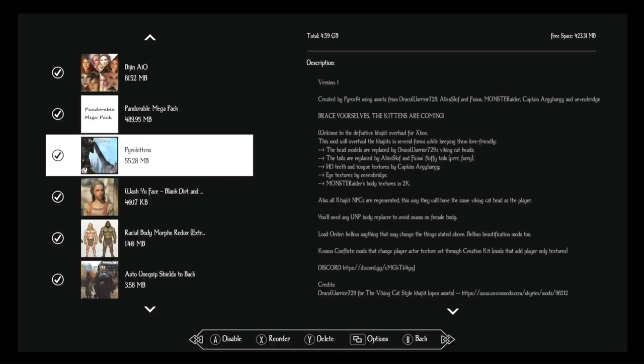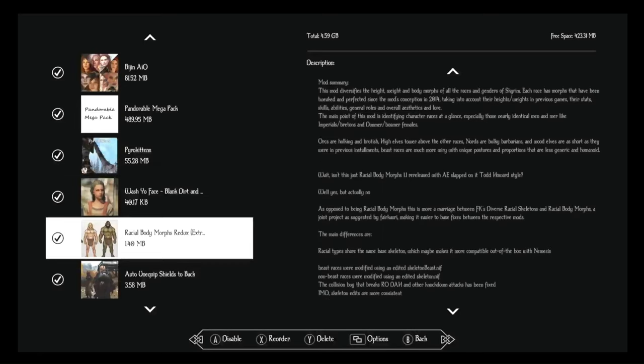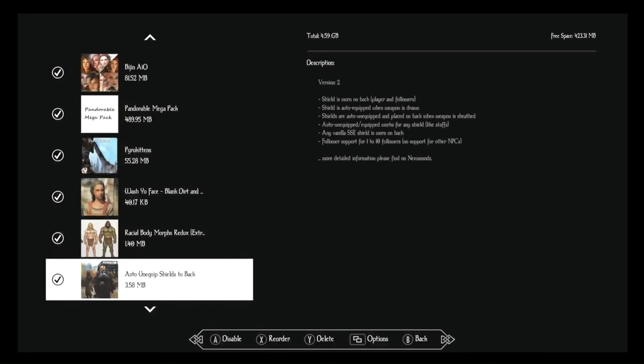Pyro kittens for the coolest cats in the world, for our Khajiit. And Washo face is going to give everybody a cleaner face and improve their skin tones as well, so their faces aren't dirty for no reason. Racial body morphs is the extreme version. So orcs are big, high elves are really tall, the cats are smaller and the wood elves are smaller, etc.